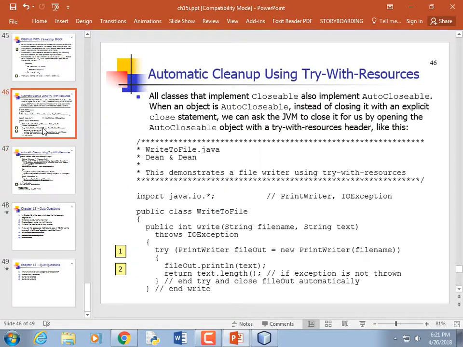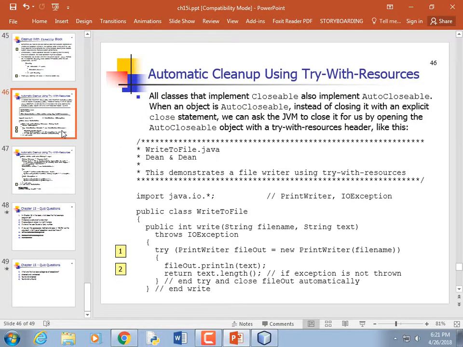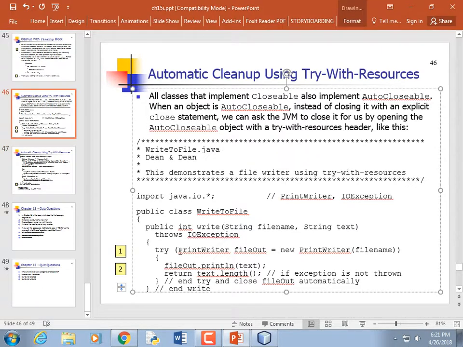This is important, can't skip this one. Automatic cleanup using try-catch, or try-with. If you have a resource, do you remember that I said some constructors can generate exceptions? Here's the syntax for handling that. Try this.